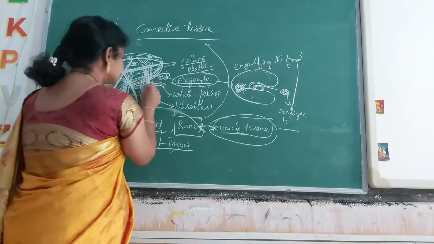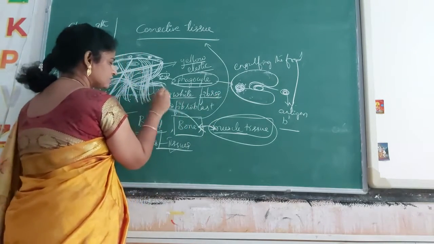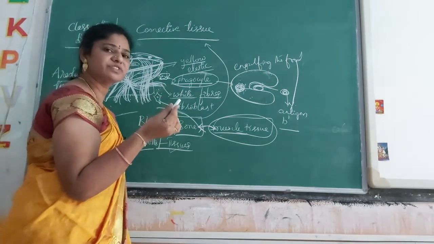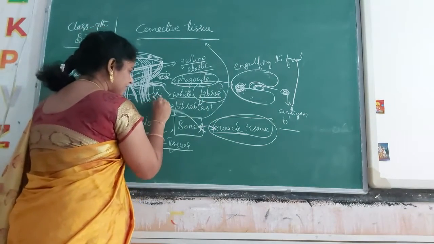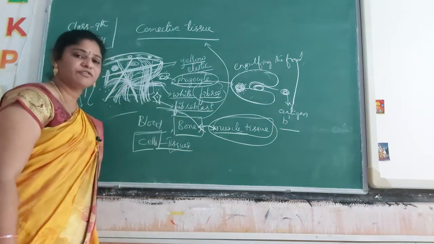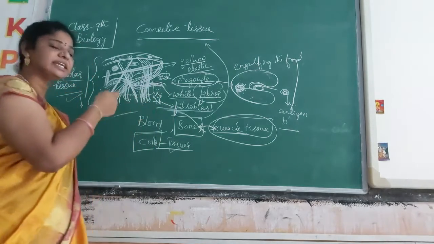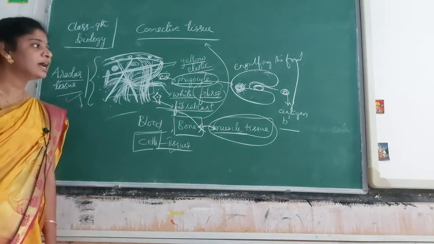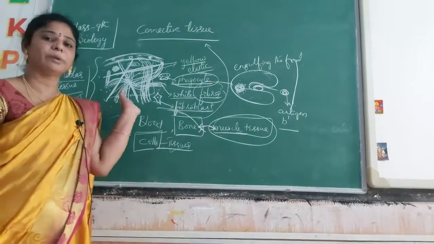Next, this striped one: these are called white fibers. A tissue is made up of a number of cells and also of fibers. Here we have another cell called a fibroblast. So all the different cells embedded in a single tissue we call areolar tissue. So in connective tissue, we have come to know about areolar tissue.